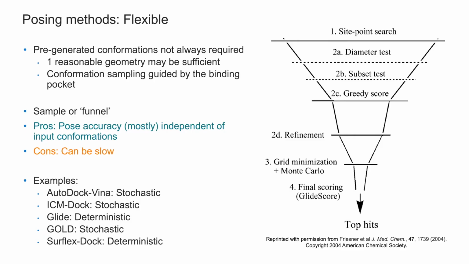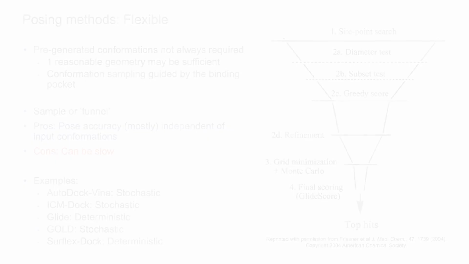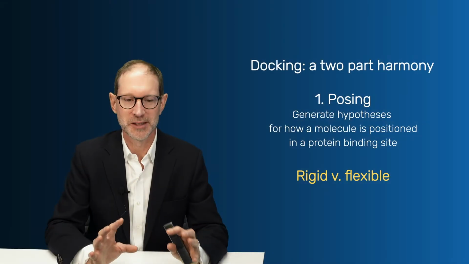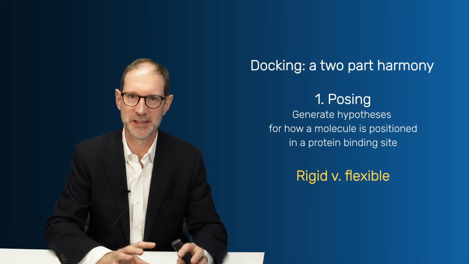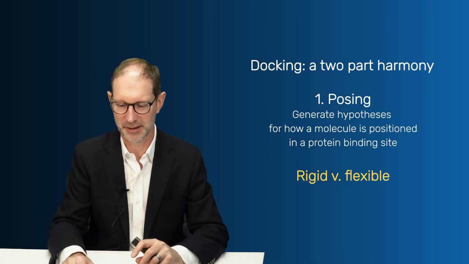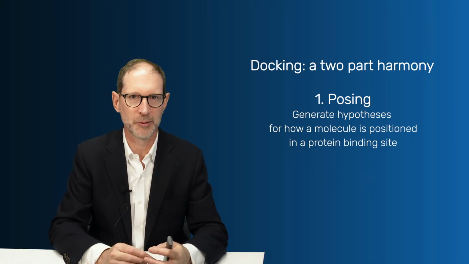There are a great many tools in the flexible docking area, again, some stochastic and some deterministic. These tools offer the probability of high pose accuracy because the pose is being generated in the binding site. It's relevant to the binding site environment. Disadvantages include lack of speed because, again, you're flexibly dealing with a molecule that may have a great deal of conformational space. So to take advantage of the speed of rigid methods but the accuracy of flexible methods, some developers have turned to what we call build-up methods.